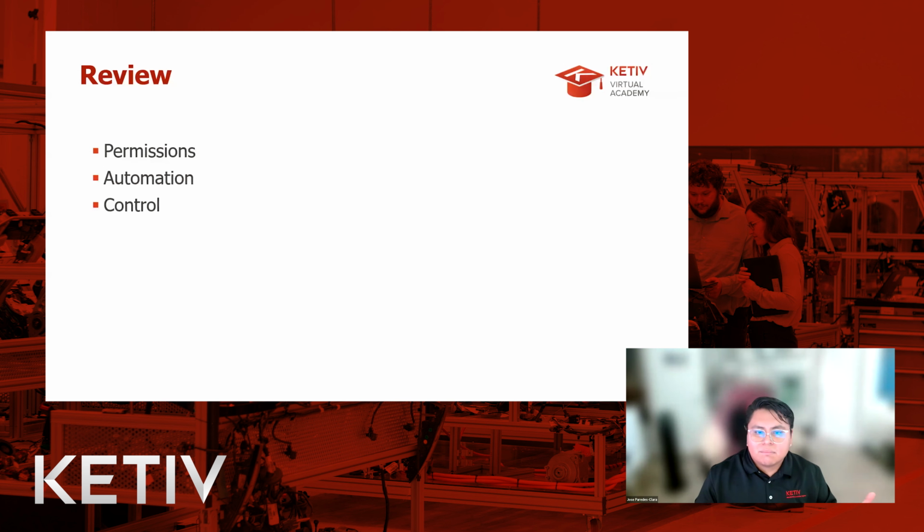But just, a review of what we touched on today. Permissions, we looked at the different sections. We looked at the different attributes. We looked at the different approvals, right? So you saw that because I was added as an approver, I was able to push things through the workflow, and it ensures that the right people are doing it. We saw automation, creation of the change order upon approval. We can do that with other workspaces. We can do that with other records. We can grab whatever information we need.